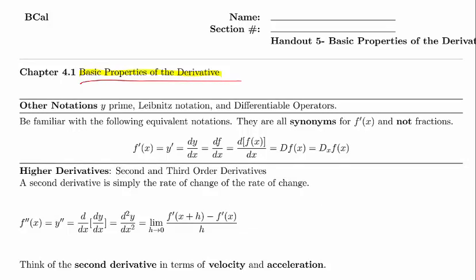We're already seeing this one where we realize that f prime of x, and just as a reminder, the derivative f prime of x is defined as the limit as h approaches 0 of f of x plus h minus f of x, all divided by h. Okay, so very important. Always keep that in mind. This will always be the root that we come back to.